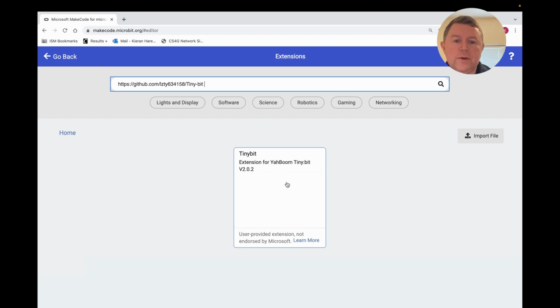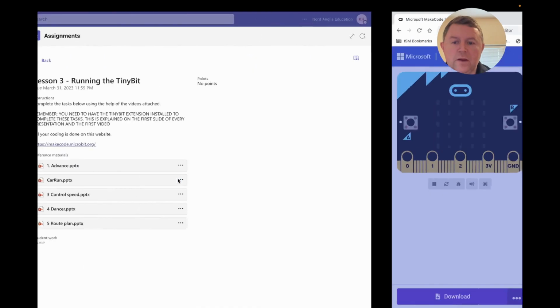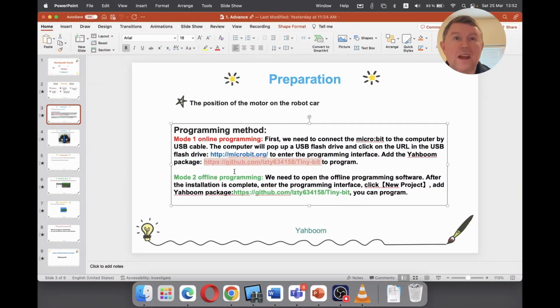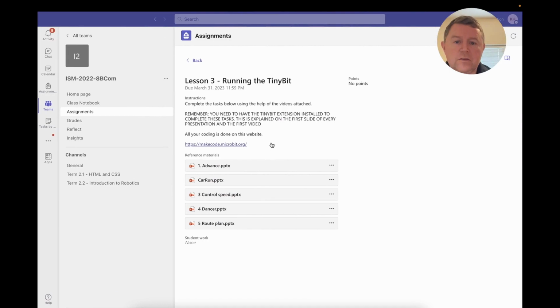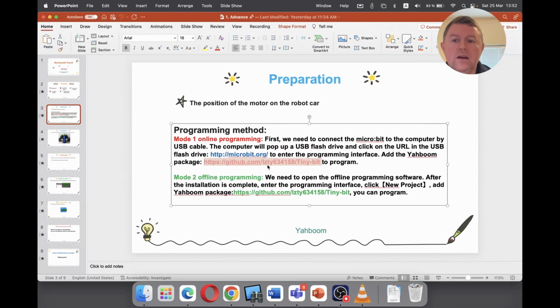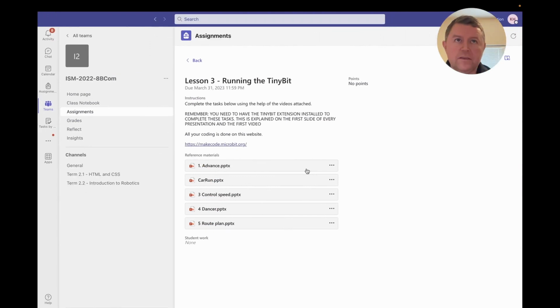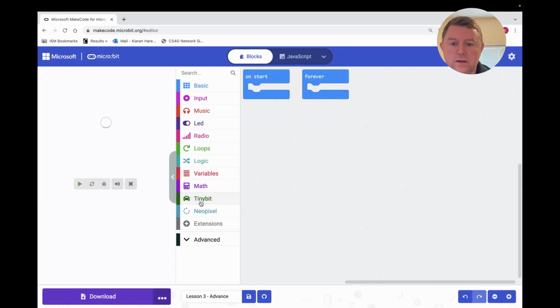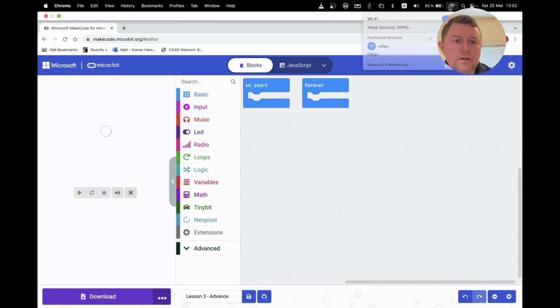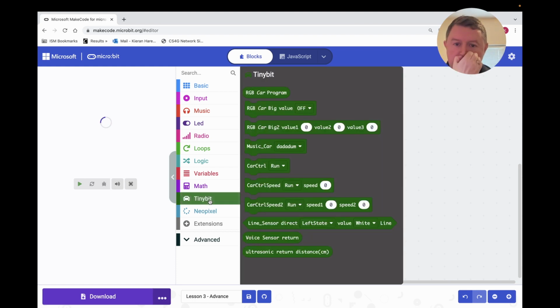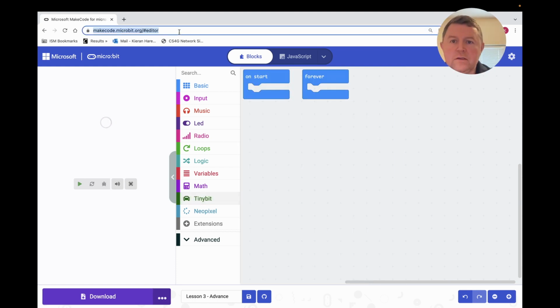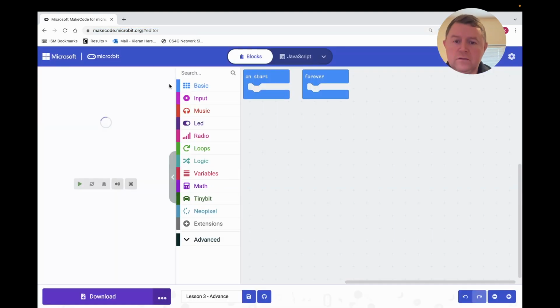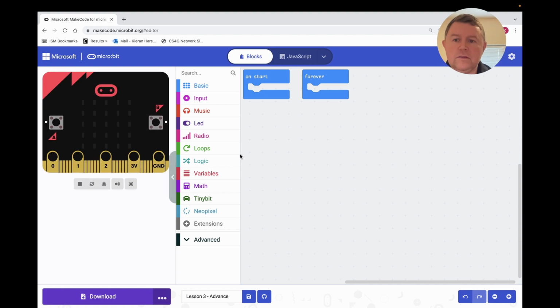And you'll see the TinyBit extension is here. I got that from the presentation here, and it's on every single presentation, so it shouldn't be hard to find. In fact, I'll link it on here as well, so then you can find it even easier. Once you've done that, you should have a new option here called TinyBit, and it should show up here, so we can access these. I'm just going to hit enter on that again just to see if that'll load up. Not sure why it's not loading. Let's give it a minute. Okay, there we go.